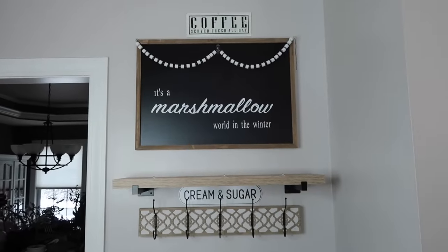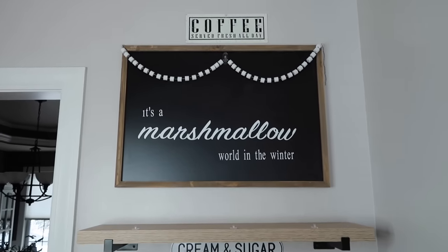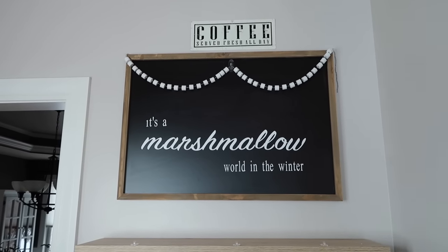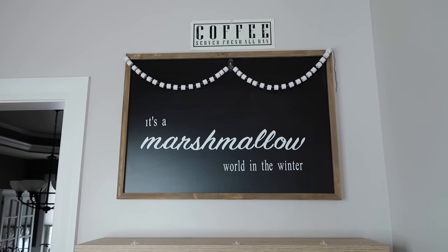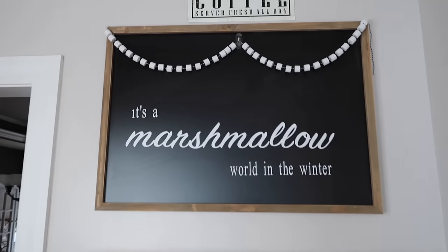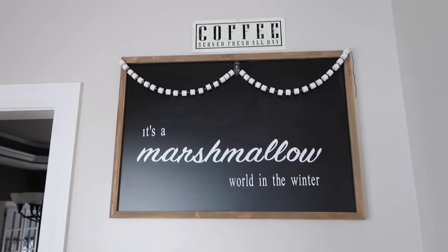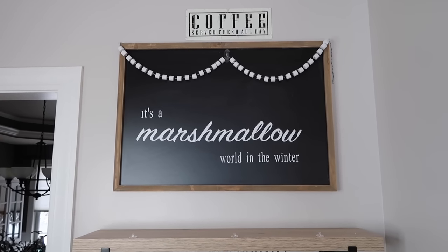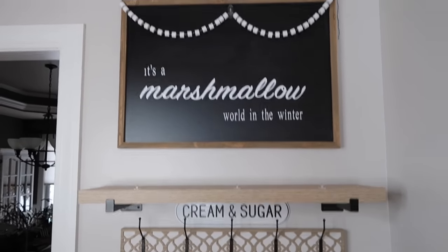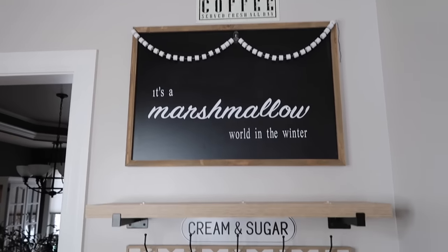Okay, so here is the way that the picture looks above the coffee bar. I love this picture. I think it's so cute. And then that little marshmallow banner that I also made, just hung that up there because I always have that hook up there for wreaths or whatever. So I think that the banner looks really cute hanging there, and the hook was already there to be able to hang it easily. And then I hung my coffee sign back up there.